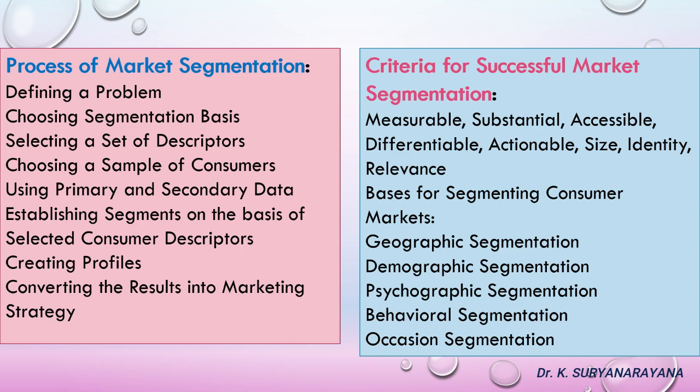the different market segments. Size: a market segment needs to be of suitable size, justify the attention given to it, and should generate sales that provide adequate profits. Identity: segments having unique identity characteristics help in identifying and measuring the segments' potential. The producers, consumers, and market research specialists identify those segments that are characterized by unique features. To make segments effective, they need to possess noticeable and measurable features.